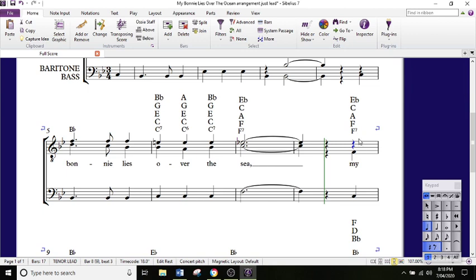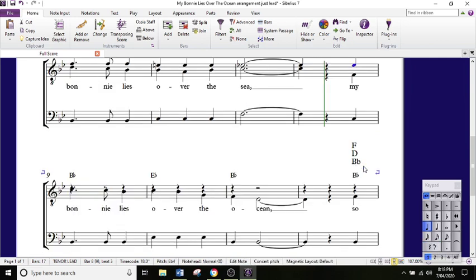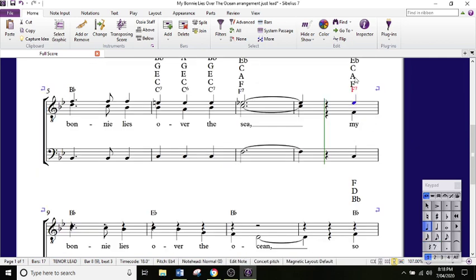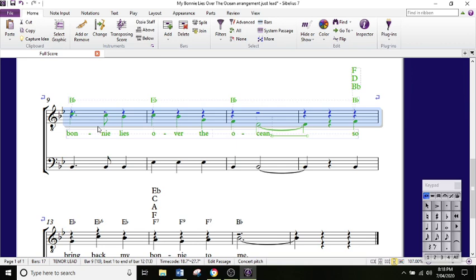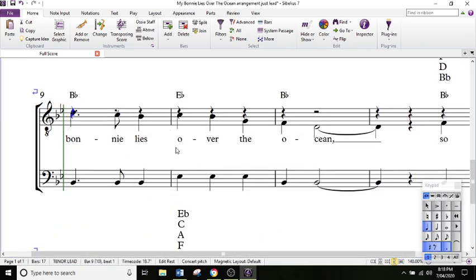Now we've seen this chord before. It's another my chord, just like in My Wild Irish Rose. And we're going to use the same. We're going to put the tenor on the 7th for that chord. Okay, last, we're getting into the third line here. We've seen this before as well, so we're going to get the tenor to do the same thing as before and go straight across.